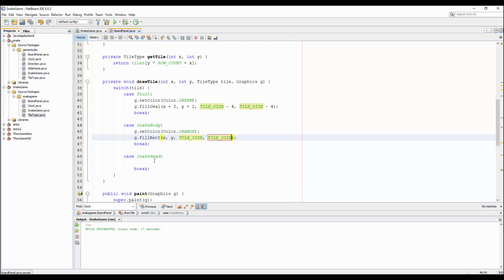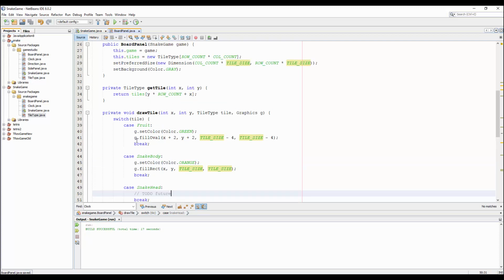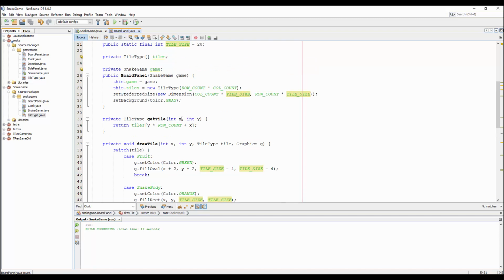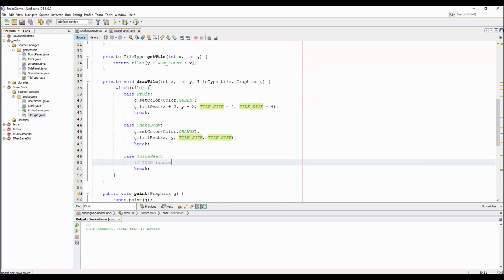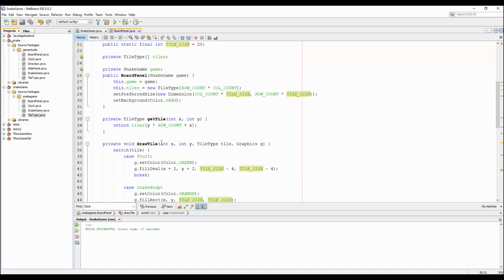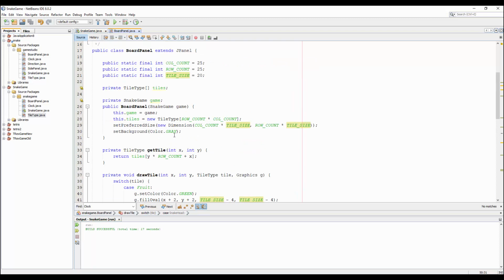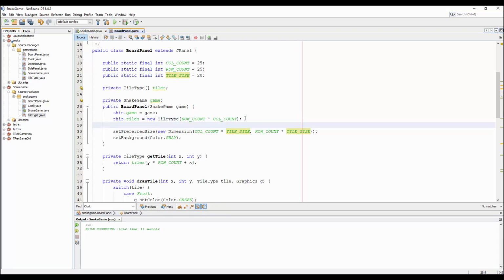And for the snake head, maybe when we write the snake, we will do it. All right, so we decided how to draw something on the board. Now we will check the code.